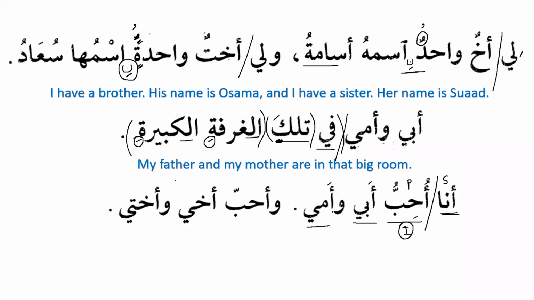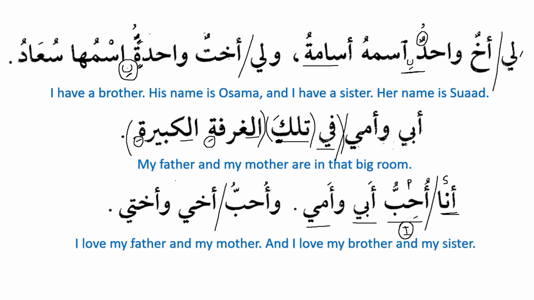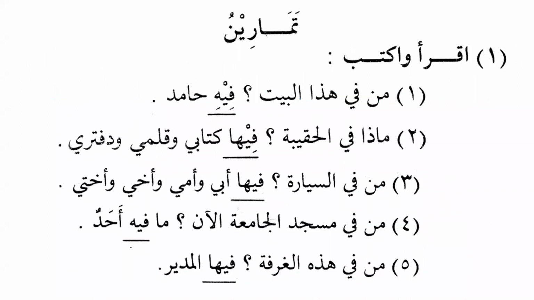Wa uhibbu, and now look, the Sheikh has removed the case endings over here to tell us that we have to follow what we have seen over here. Wa uhibbu akhi wa ukhti, and I love my brother and my sister. So it's a small lesson, to be honest, and it has only a very small exercise, or just a couple of exercises. So I believe we can complete the exercises as well, so that we can complete our lesson today, inshallah. Tamarinu, it's on the pattern of mafa'ilu, and we know that it is mamnu min as-sarf, that's why it does not have tanween.